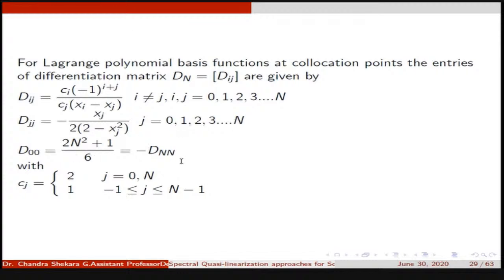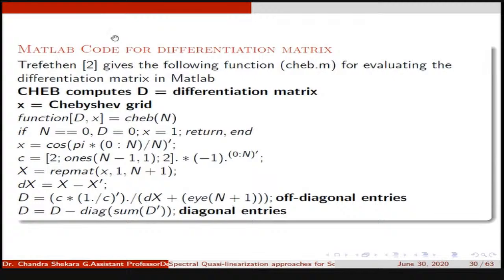This differentiation matrix is best explained in Spectral Methods by Lloyd Trefethen. He has given MATLAB code for the generation of this Chebyshev matrix. This is just for beginners, I've given the code here. It is available in Lloyd Trefethen's book called Spectral Methods Using MATLAB. So you can generate this differentiation matrix by using this MATLAB code. Once you generate the Chebyshev differentiation matrix, wherever you have derivatives, you can just replace them by this matrix. Then it becomes just a complete matrix system. If you solve that matrix system, you will get the required solution.